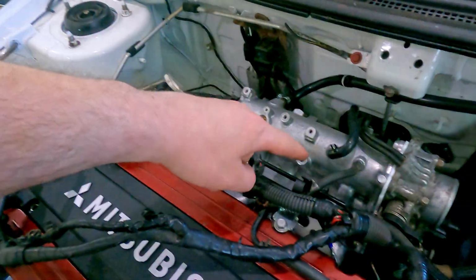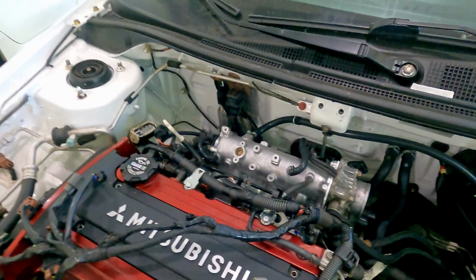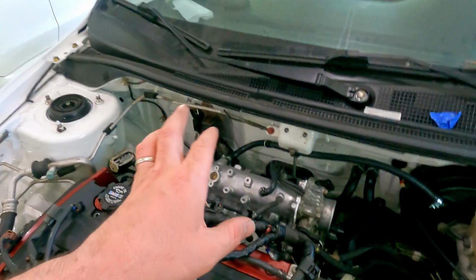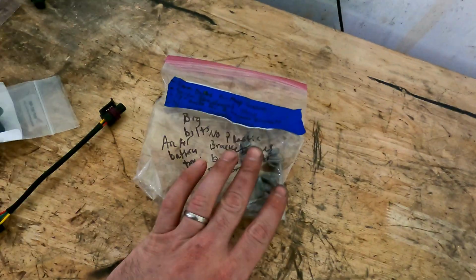continuing with the rest of this stuff right here, like the throttle cable and map sensor. I do have a new map sensor and a plug and play harness for that sensor that I will be installing. Just try to get that all finished up so at least the back side of the motor is then complete. Now, I did not get any new hardware for the intake manifold.